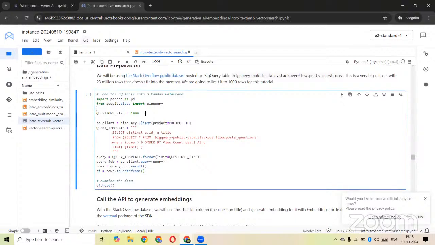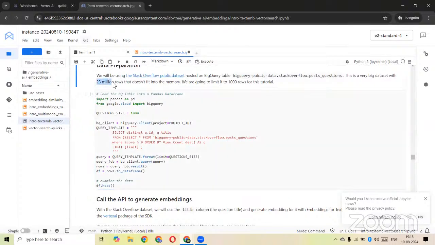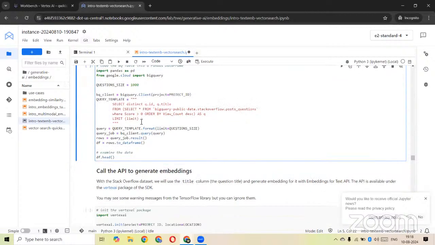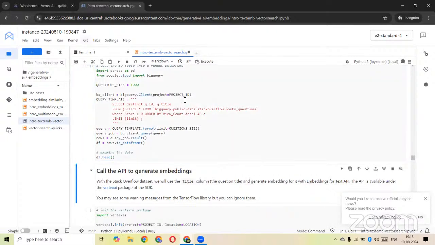Here we are using a dataset from the Stack Overflow public dataset. It actually contains 23 million rows, but we'll be using 1000 to save time. Using all 23 million would take 24 to 25 hours. For 1000 records, it will take around 20 to 30 minutes to complete the queries on the dataset, so we'll be taking only 1000. We'll set that limit here and print just the head of the dataset to see what is in it.